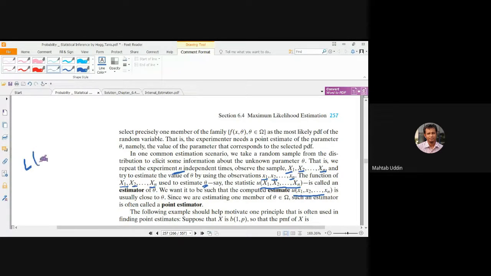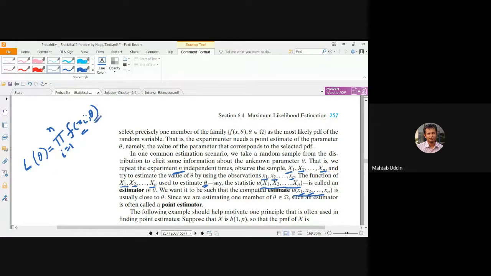L is designed for the parameter: if the parameter is theta, then theta; if the parameter is p, then p. Say theta is a parameter. How can we find this? This is the product sign. Product of that function f of xi, theta, where the xi's are those inputs x1, x2, xn, with i equal to 1 to n. So we are saying the likelihood function is the product of those functional values. If you put in the input, you will get the functional value. Here xi are the inputs and theta is the required estimator.